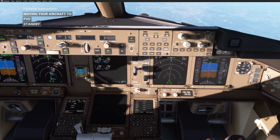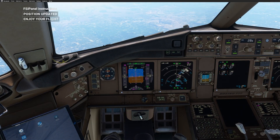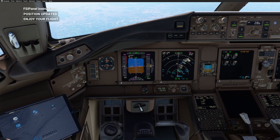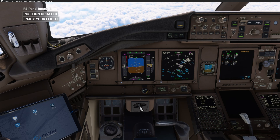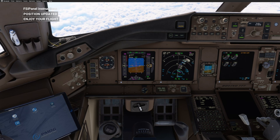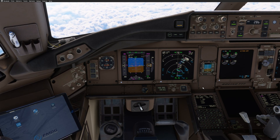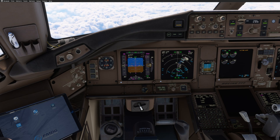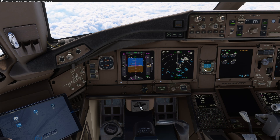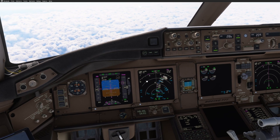Moving the aircraft to Providence — let's go back to the captain's seat. You might have some difference in altitude, so do not touch anything. You can see the heading bug is set correctly. Now the aircraft will be climbing to flight level 340. As we have different atmospheric pressure, we might have slight differences, which is why the altitude is not perfectly set, but we are correcting. Once this is done, VNAV should be engaged. Let's wait until we're at flight level 340 and FSI Panel will tell us everything is ready. We are approaching flight level 340 and can see Providence around 30 miles in front of us.